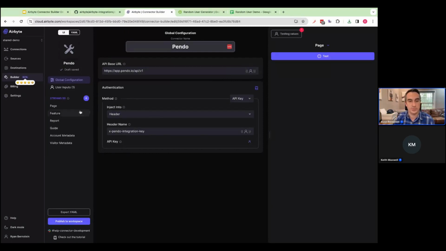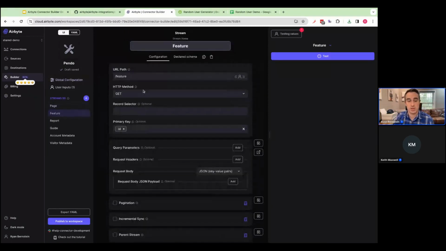And now you can come into, say, the feature request stream, and you can customize the stream in whatever way you want. Maybe you want to use a different primary key. Maybe you want to add a custom query parameter or change the way we handle incremental syncing. This is the power of Airbyte. As you build around some of these sources, you can easily take any of the ones we've already built and customize them for your own use cases, load them into your workspace and use them as you fit. Or if you want, you can also contribute those back to the main repo and share those with other users. So a lot of flexibility and a lot of power in what that can do.